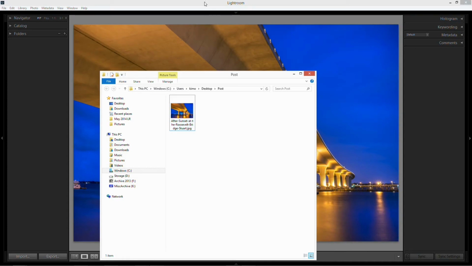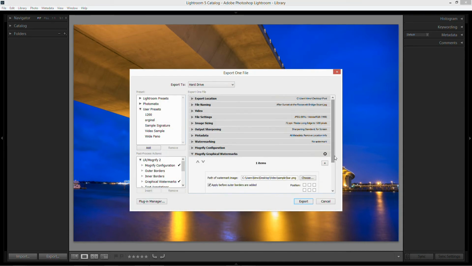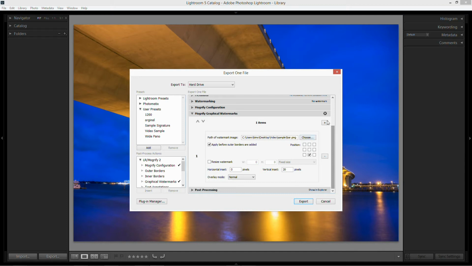And then what we want to do is let's go back to the Lightroom again, hit the export, and then we're going to go ahead and add another element. That's going to be the line. Well, actually, before we add the element, let's go ahead and change the overlay mode here. This will get changed to multiply. So we'll change it there, and this is what that's going to do, is that's going to create that transparency in the watermark. So I'm going to go ahead and export that out and show you.